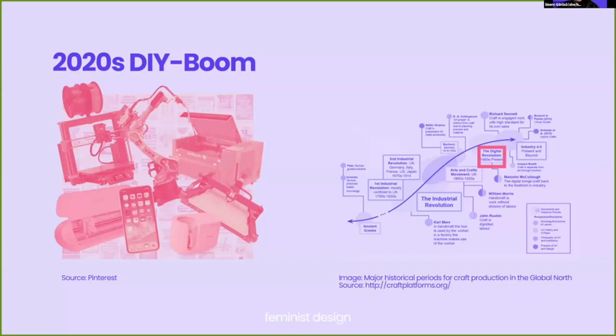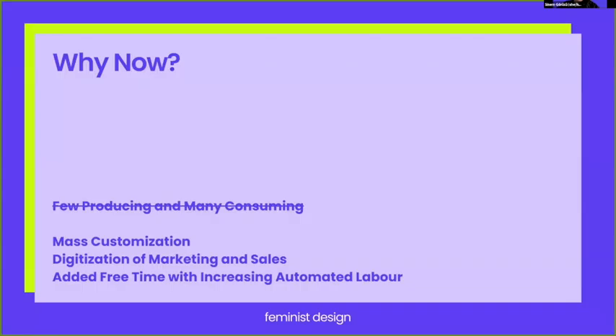What's drawing us here and how it's happening is totally different and shaped by digitalization and automation initiated by the digital revolution. Laser cutters, CNC machines, 3D printers, cutting plotters, open source repositories — they're all shaping how we craft today. With the rise of digital platforms and automation technologies, we are seeing a shift towards smaller, more flexible and distributed production processes, allowing businesses to respond more quickly to changing market demands. At the same time, the increasing availability of free time due to automation is also changing the way we work and consume, leading to greater demand for niche and custom products. Digitalization of marketing and sales has also revolutionized how businesses reach and engage with customers through social media and digital channels.